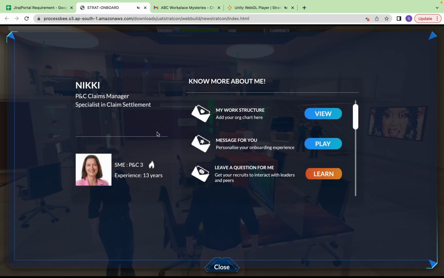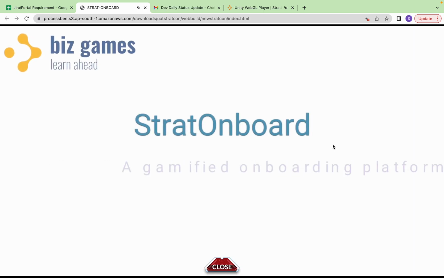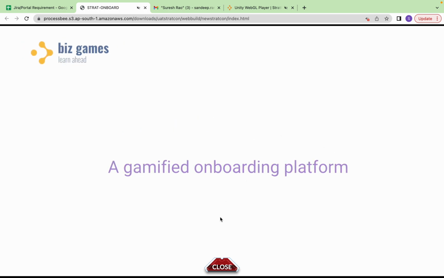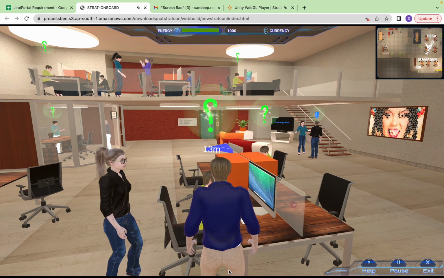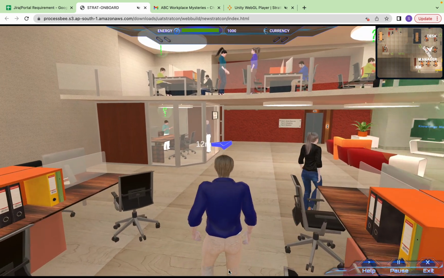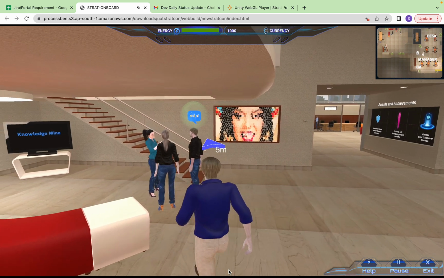So here I could go ahead and understand the profile of a particular employee, where I would learn more about them. I could learn about their org structure in terms of where in the org structure they belong. I could have a video message recorded of that particular employee, so that we could play it in this particular platform. And if required, we would also be able to send an email to the SPOC in case you have any queries. So wherever organizations have a buddy system, we would be able to create a buddy system using this particular platform.